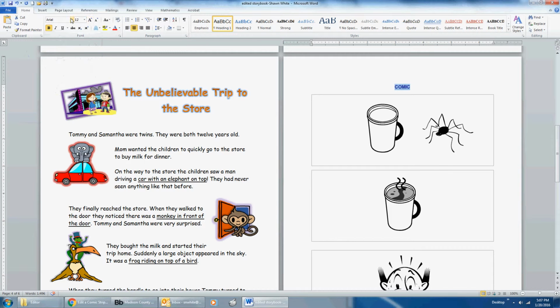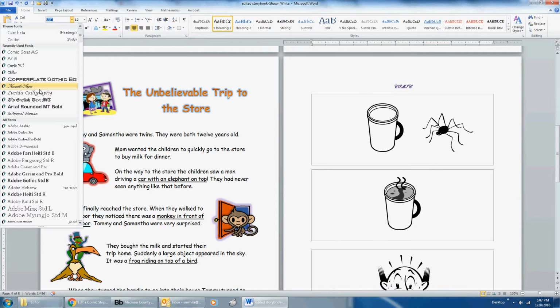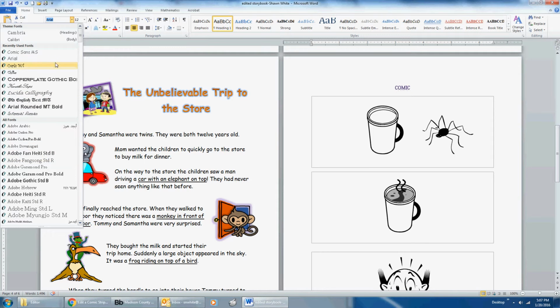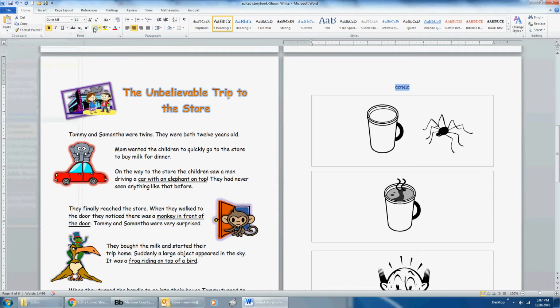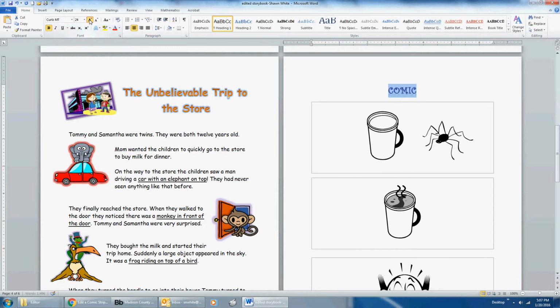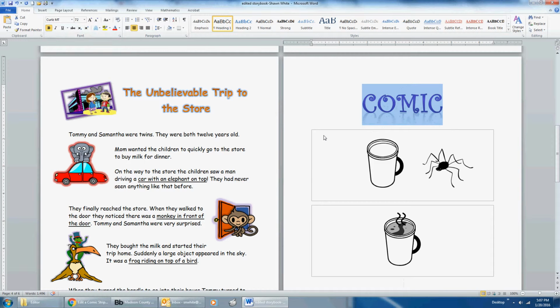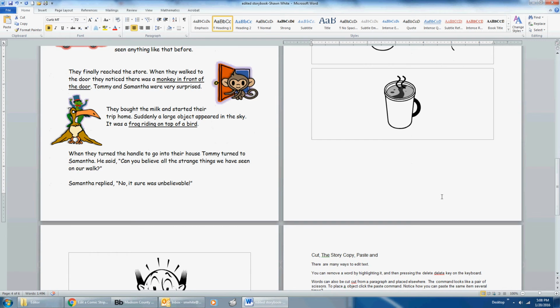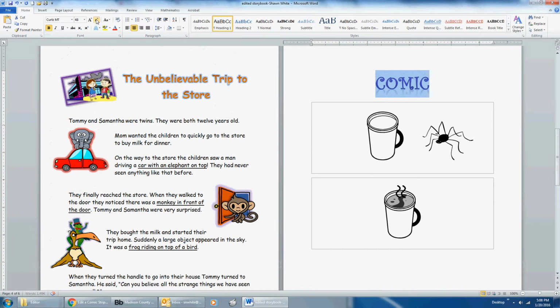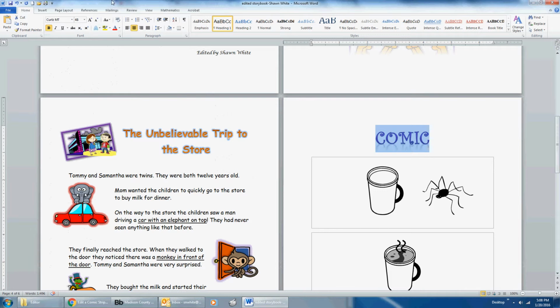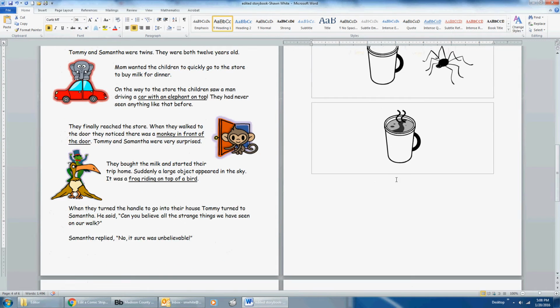Don't forget to change your font to something fun. And larger, but not so large it goes off the page. You could even change this to word art if you wanted to. You have to add text to a shape or a text box and make sure everything still fits on one page. You see, it's currently not on one page, so I need to shrink that font some so that I can get back to just one page.